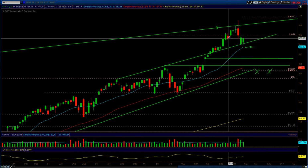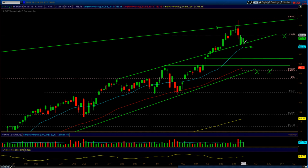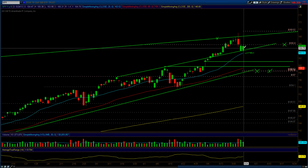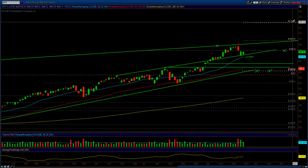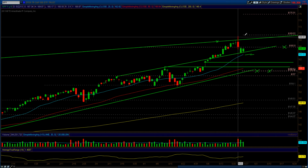This 158 level held up for a single day, and then we broke through, and now we're coming down. This 165.80 level was the last level that I could possibly calculate before this move happened, which is why this 169.52 level, if you look at where the line started, it started on Friday, and that's simply because that's when I was able to calculate these numbers here. I'm not gonna lie to you, there's no way of me telling that I could have gotten close to the 169.52 level, because I made that on Friday, which was after what happened on Wednesday.